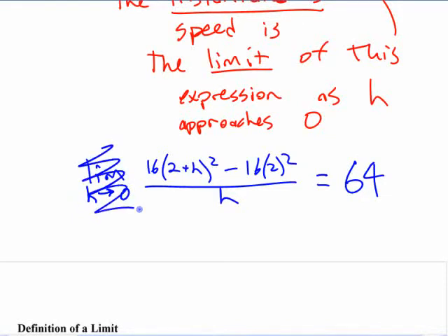If you leave this part out over here, it's not equal to 64. It's close to 64. The limit means it is 64, because if you actually let it get there, it's 64. Now, the problem here is that we couldn't just figure, like when we had infinity, we couldn't, you can't sub in infinity. You could actually sub in 0 here, but if you sub in 0, you're going to notice something doesn't quite work here, right?